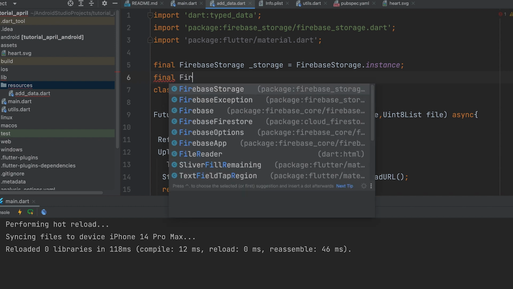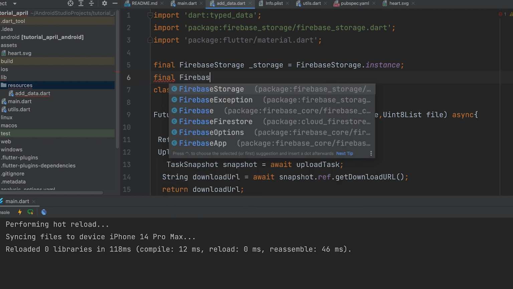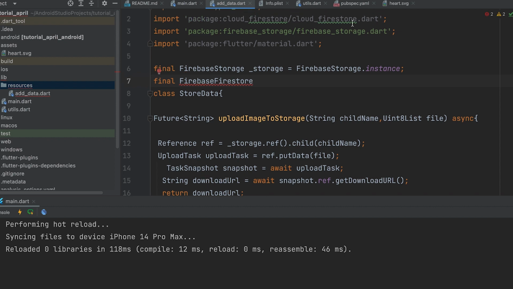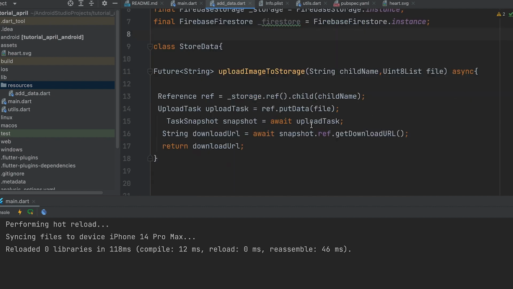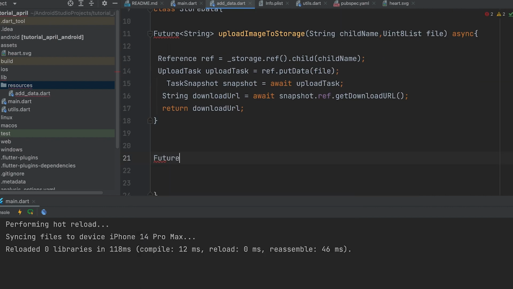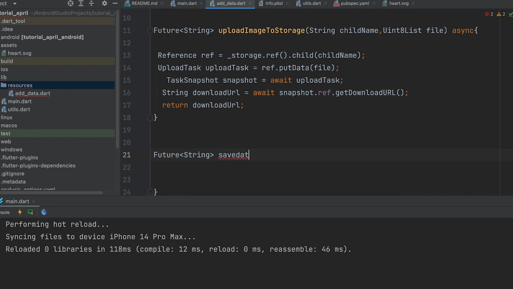Then we create a function for Firebase to save name, bio, and image link. Create a function that returns a string. Future string. Function name save data.